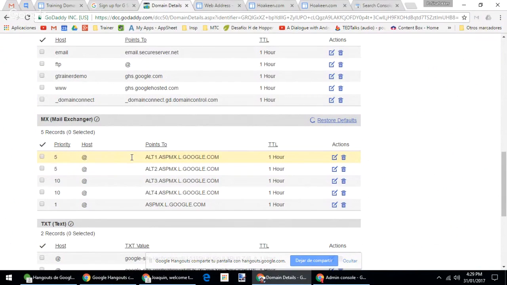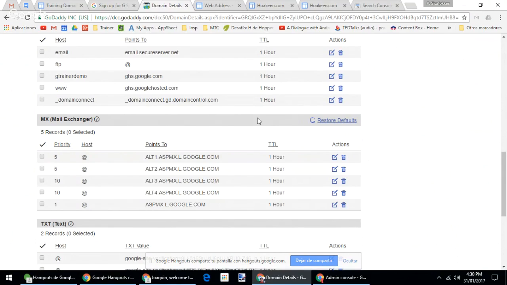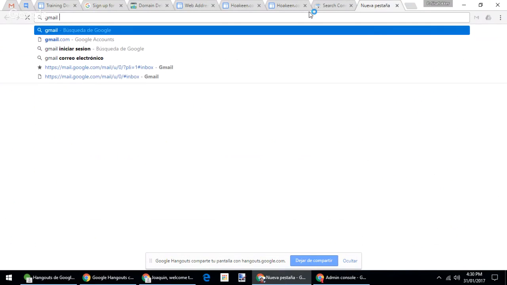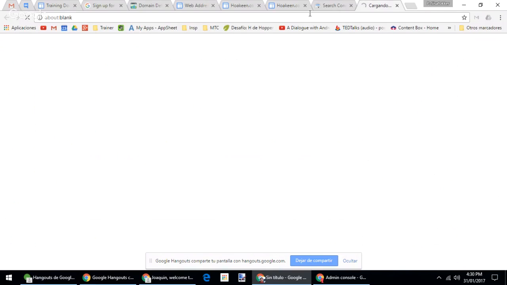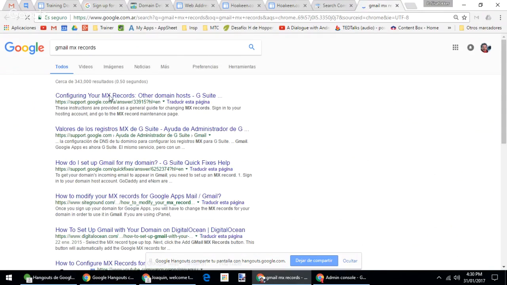This is all given in the setup wizard. But if you can't find it in the setup wizard, you simply search for Gmail. And here you'll find configuring your MX records at the domain host.